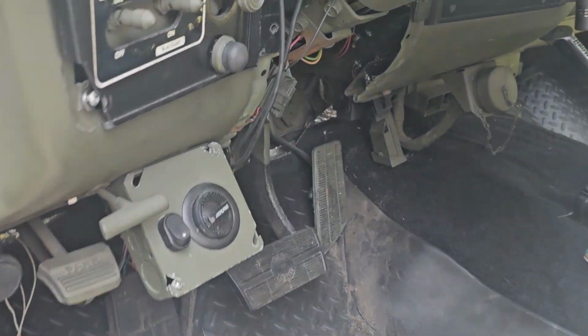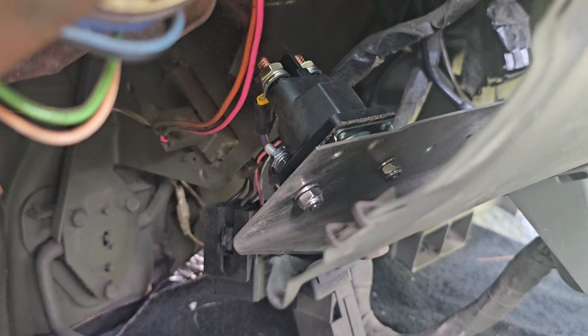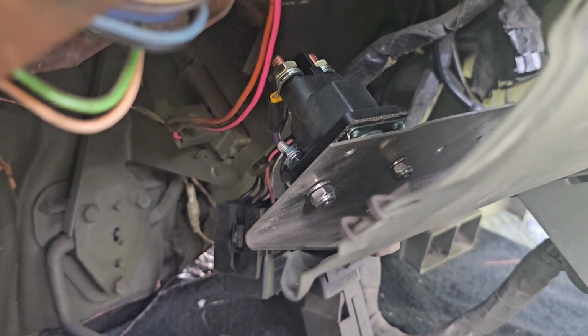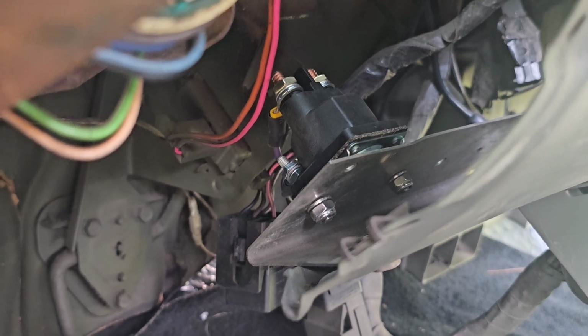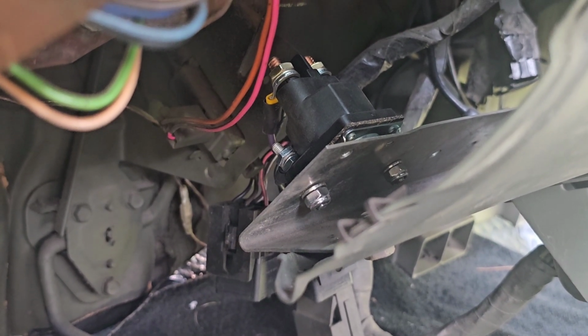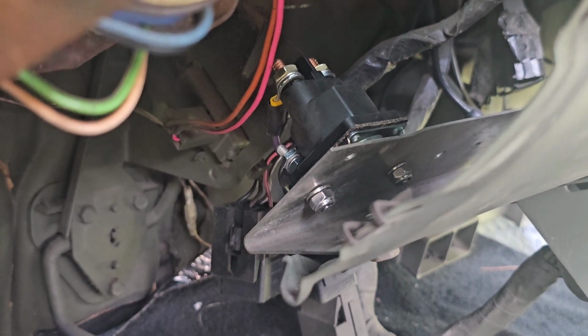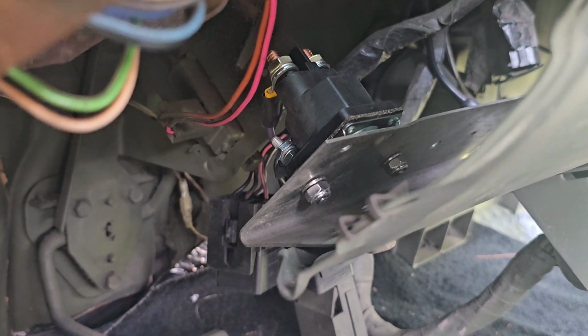and I didn't know about this until just recently. I knew there was a starter relay, but I didn't know that was the problem. But I found that it could be a potential problem through internet research. There's tons of videos on how to do this. I'm not going to show you how, but basically you get a Delco lawnmower solenoid, for lack of a better word, and there are part numbers on the internet as well. And you wire it up as the videos instruct you to. You basically cut off the starter relay wires and wire it up with some new connectors.